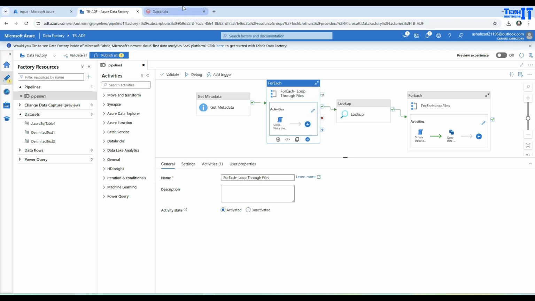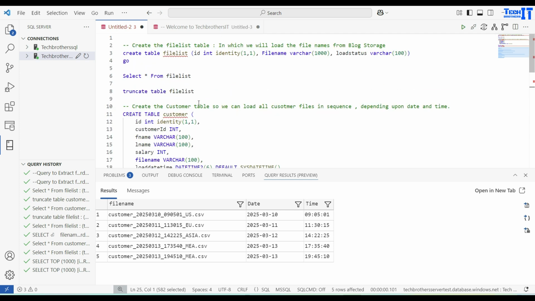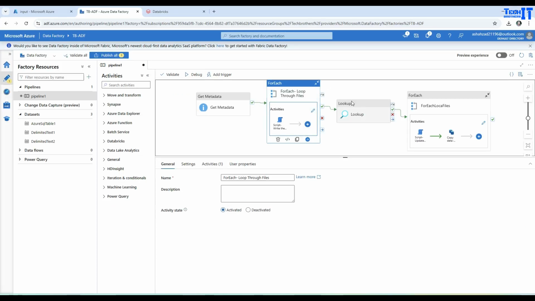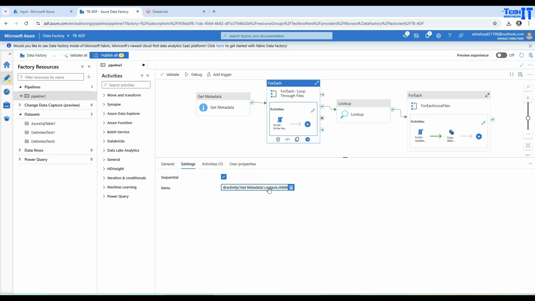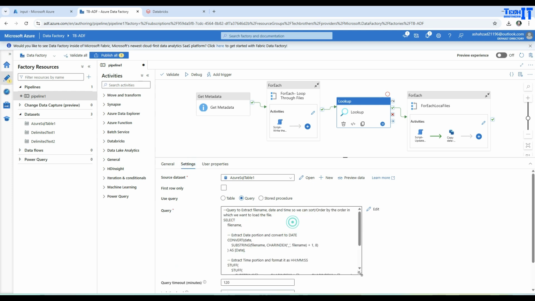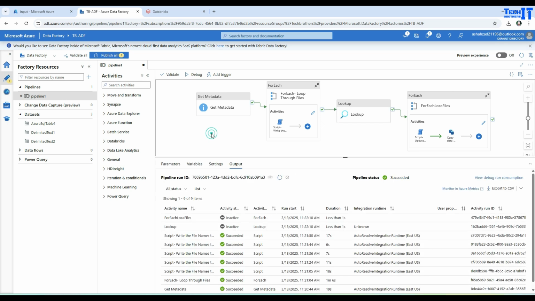and then we will go back here, and let's truncate this table. There is data in the file list table, so we are just going to truncate it. Okay, and one more thing I wanted to do in the lookup, I want to see if my query is correct. So if I come here, because remember that it should be null. Yeah, this is good, because before that I had the status equal to yes, and now it's not equal to null. So we are looking for any files in the table which are null, and that's what gets updated. Okay, great.